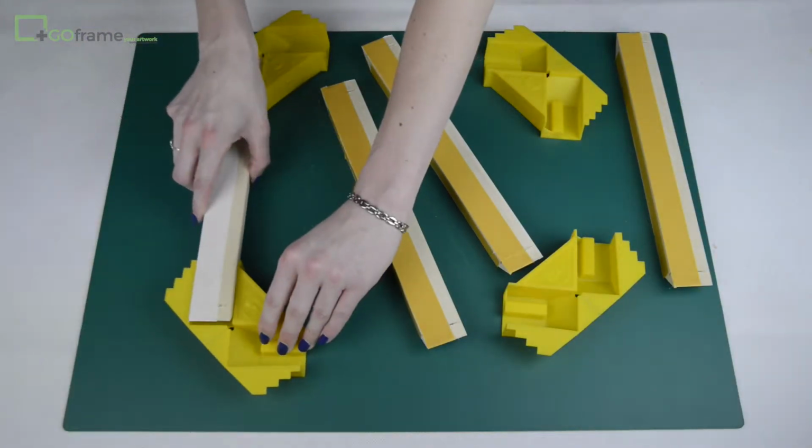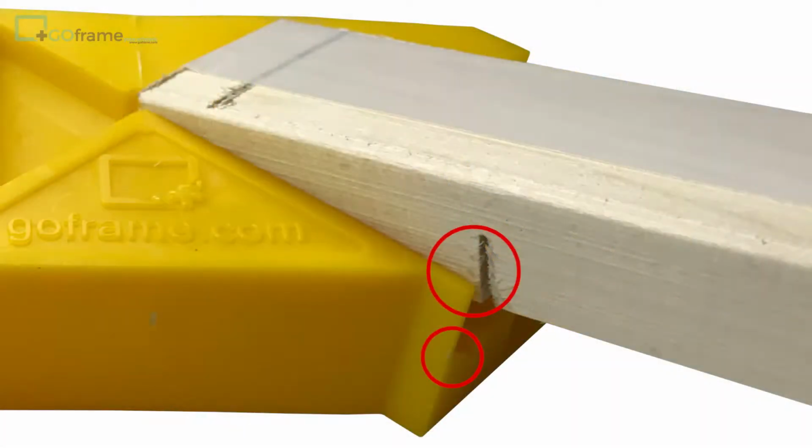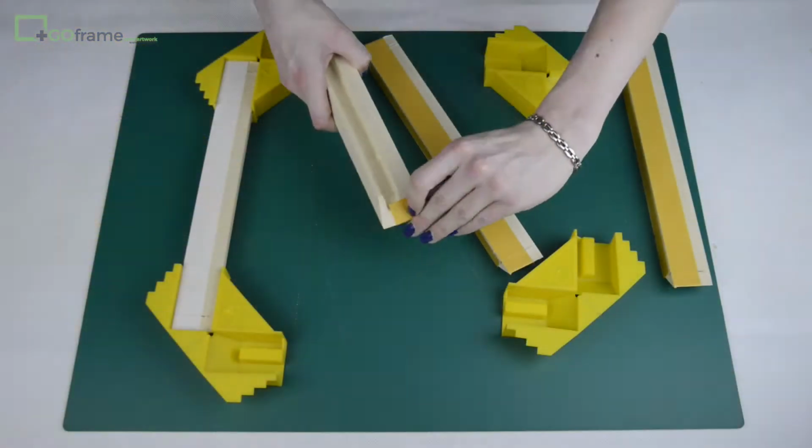Insert each bar into the GOframe 1500 Pro bar corners using the built-in notches and grooves to ensure each bar lays flat.